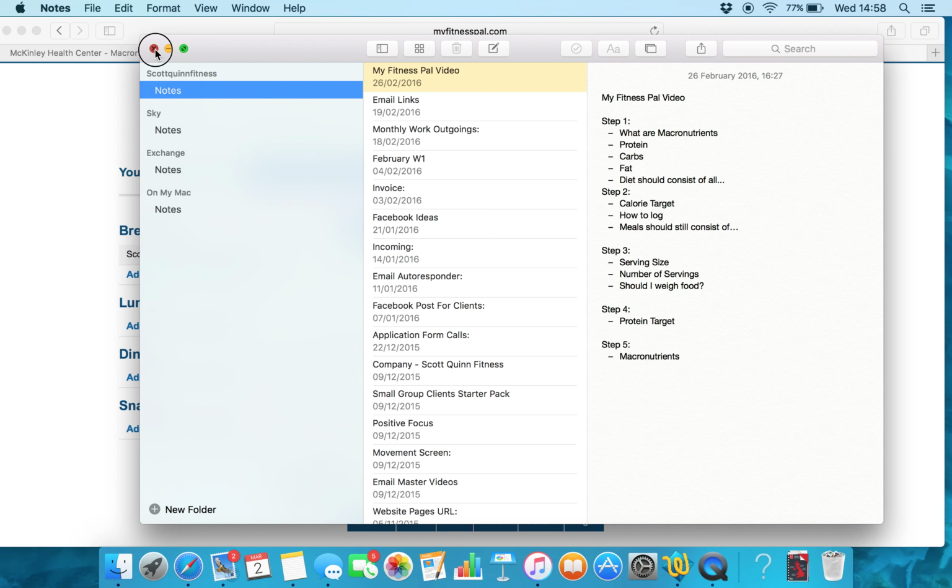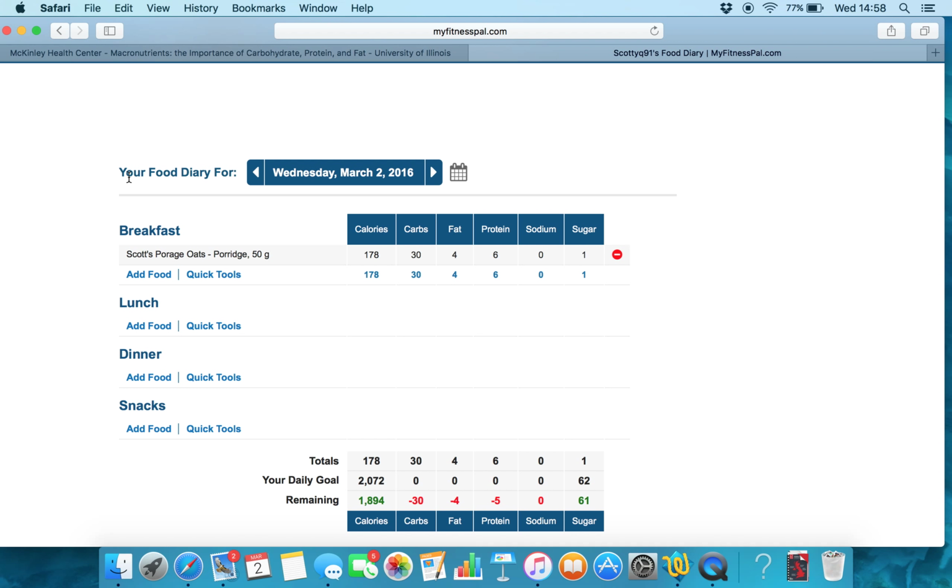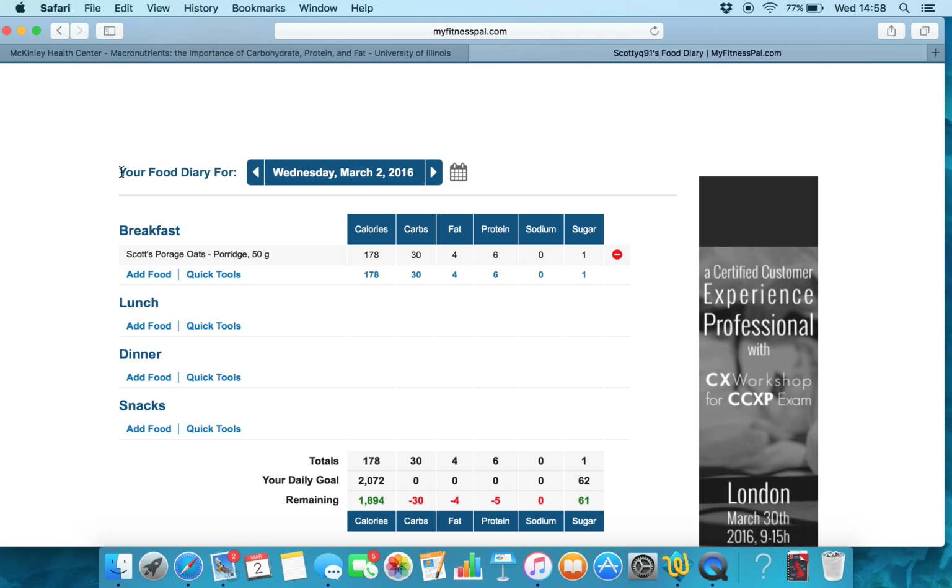So the next bit we're going to move on to is, a lot of people ask whether they should weigh food, right? And generally, I don't think you really need to. Do you know what I mean? So, like, for example, if it says 50 grams and you don't know what 50 grams is, then what I would generally say is look at the packet, and if it says 200 grams and you're having a quarter of that packet, then you're having 50 grams, right?